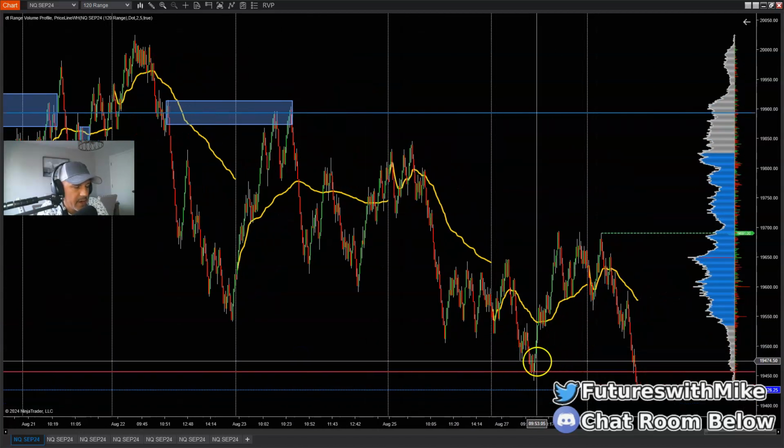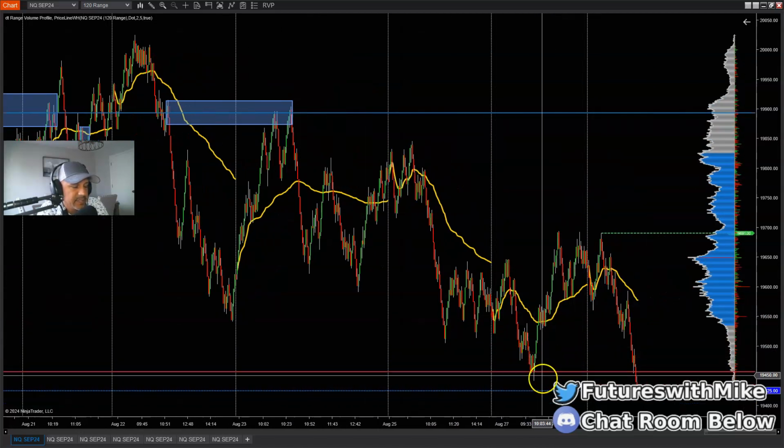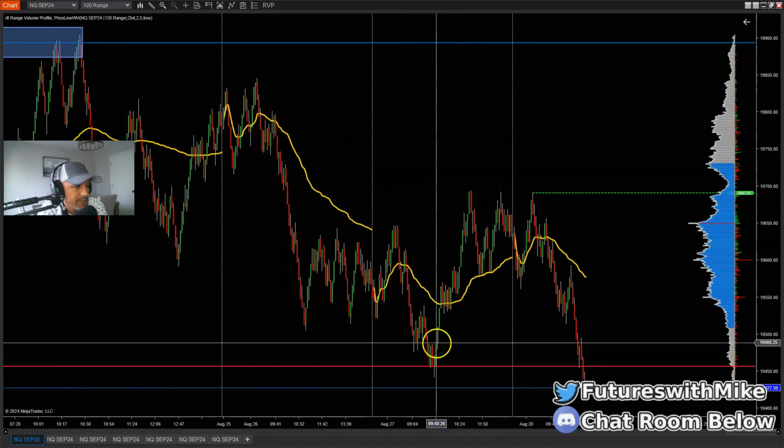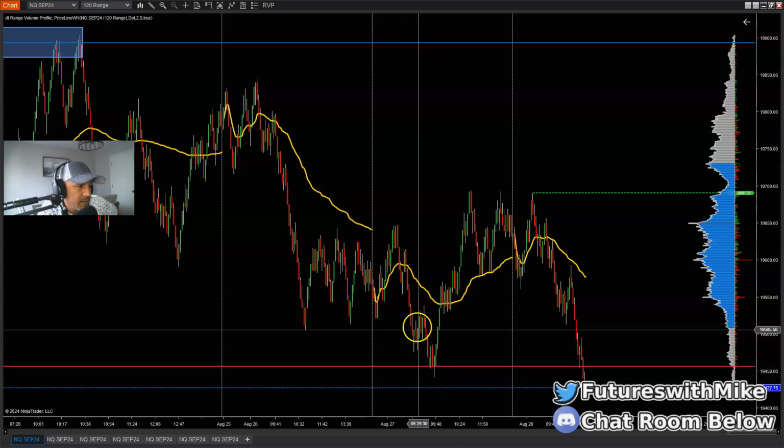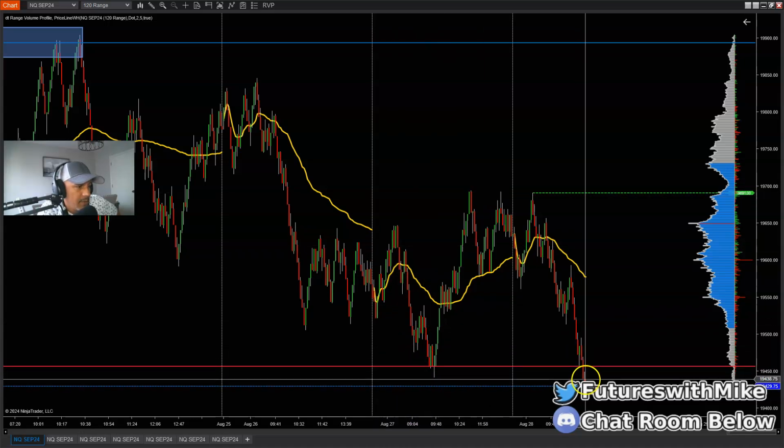Okay, so we broke through that area. I'm looking at it right now. So again, that was a low probability zone, so that's why it's breaking through. But now we are breaking structure lower. As you can see right here, we push down, make a new low, breaking structure lower.